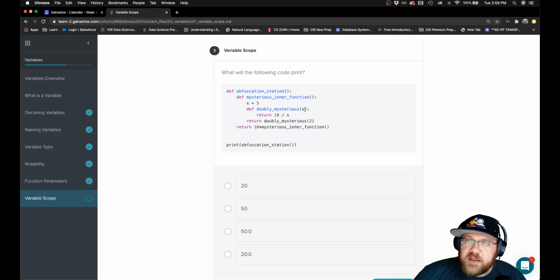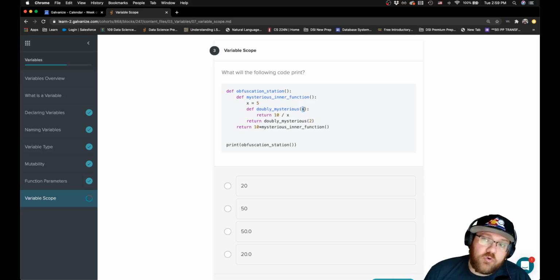And that's saying that x, right, this x is equal to 2. So it will return 10 divided by 2, right? Not 10 divided by 5, because it has this parameter x, right? It's always going to check for a local variable x before it uses the global variable. And since there is this local parameter x, the argument 2 being passed in, it's going to use that value. So 10 divided by 2 is 5. So this is simply going to return 5.